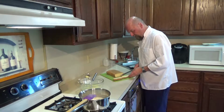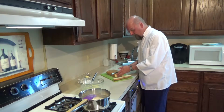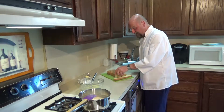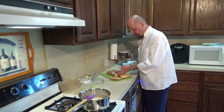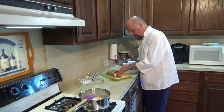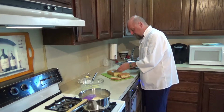I don't know. Maybe if I cut them in half, but I'm not going to, because I'm going to lay these into the pan that we made them in, our loaf pan. We're going to lay these down in there and build our tiramisu in a loaf pan, okay? But try to get a nice uniform slice, same thickness, okay?